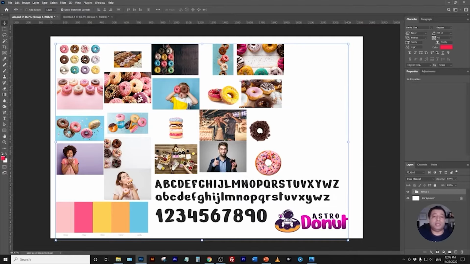Why am I doing this? This is very important, so you can see the entire spectrum of your project. This is the result of your research. This is the result of your understanding, the way you understand the business. And if you look at this and say, hey, there's something wrong here, this is probably not representing my client well, so I need to change maybe a couple of pictures, maybe the font is not correct, maybe this color is not good. So you have an overall look at the results of your entire research. Okay, so this is my result after downloading the pictures, the fonts, the colors I have, and the logo. I have everything here.